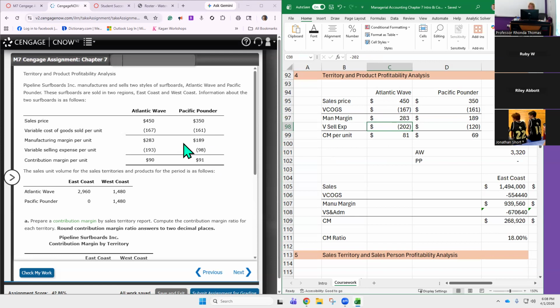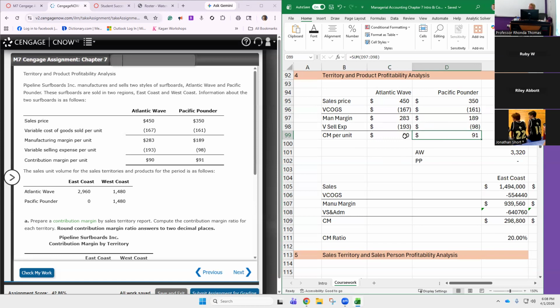Like I said, I'm just recreating what this is doing here. Then our variable selling per unit is 193 and 98. So it looks like we've got contribution margins per unit of $90 and 91.